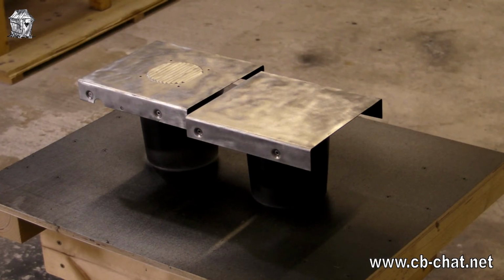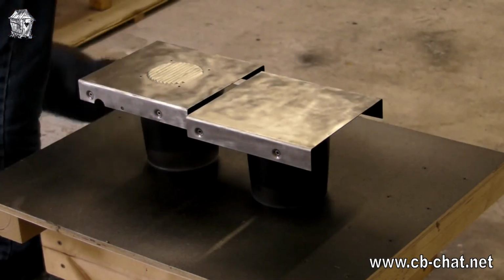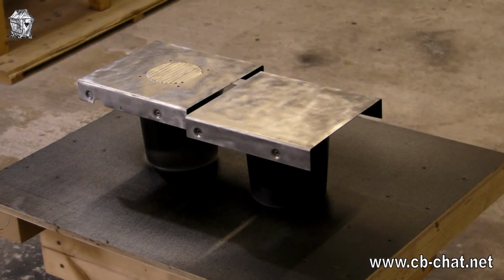Today is spraying day. As you saw, I cleaned the CB cases down with the wire brush in my power drill. After that I got some kitchen roll and a bit of alcohol or acetate, something like that. I can't remember which one it was. Let's just check. Acetone. I wiped it down with a bit of acetone on the cloth, and that cleaned up any remnants.